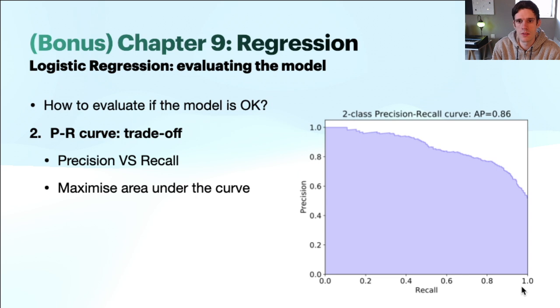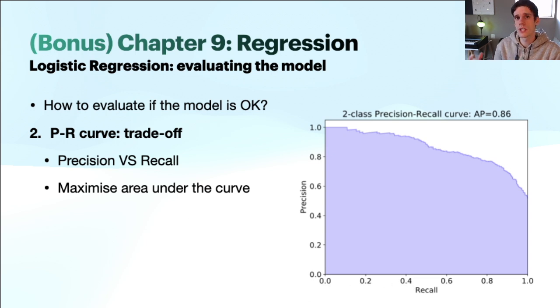On the x-axis it has the recall, and on the y-axis it has the precision. And also here, what you want your model to do is to maximize the area under this curve. Now, because we want to have an as large as possible recall, so we want to be as close as possible to 1 on the x-axis, but also as high as possible that we can. Because if this curve drops off too rapidly, then that means that we're getting indeed a large recall, but we are losing precision rapidly, and thus making too many false positives. So ideally, we want this to be just a straight line all the way up to here, but that is of course impossible. The area under this curve also goes between 0.5 and 1.